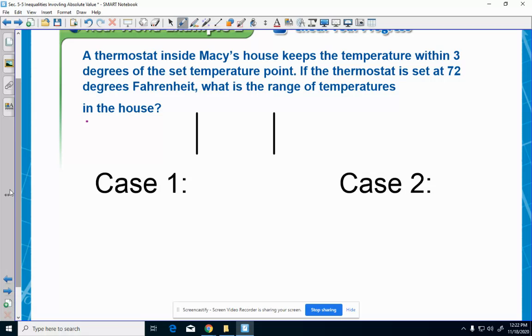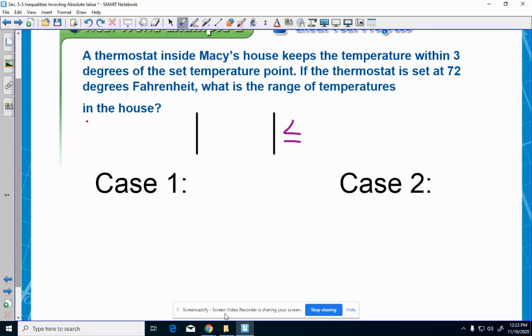If it has to be an and statement, then you should be able to tell me the inequality that would go right there. You only have 2 choices. It's either a less than or a less than or equal to. Which one is it here? Is the temperature allowed to be 69 and 75? So then what should we include? Less than or equal to, right? We are allowed to have that equal to. So in this situation, we'll go ahead and put in a less than or equal to.